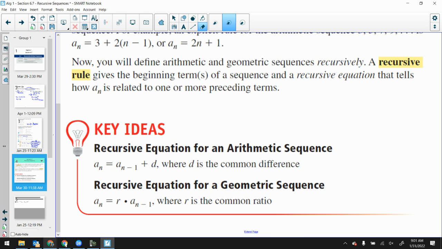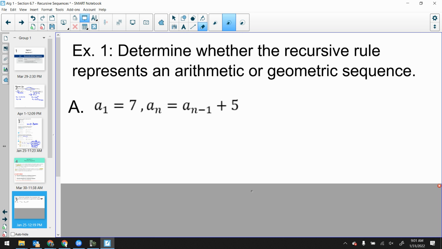We have never taught recursive formulas. This is actually the very first year that we are teaching them. You want to know why? Because we've been seeing them come up on the end of course tests. The recursive formula is actually a really simple formula. But if you don't understand that it just means put a sub n minus 1 plus your d, or r times your a sub n minus 1, then you don't know how to do it. So that's really all we're doing today, just looking at it and getting used to the wording a little bit.